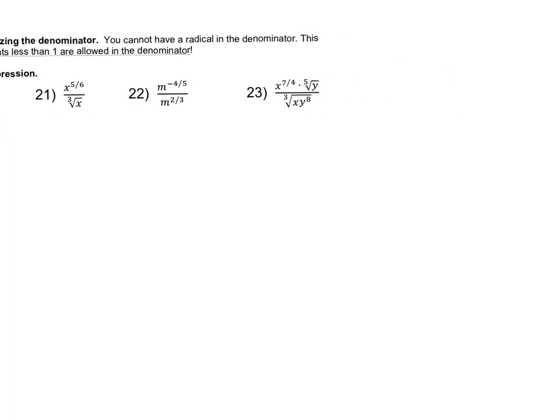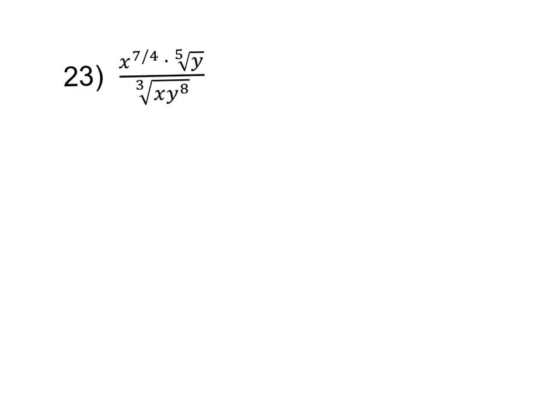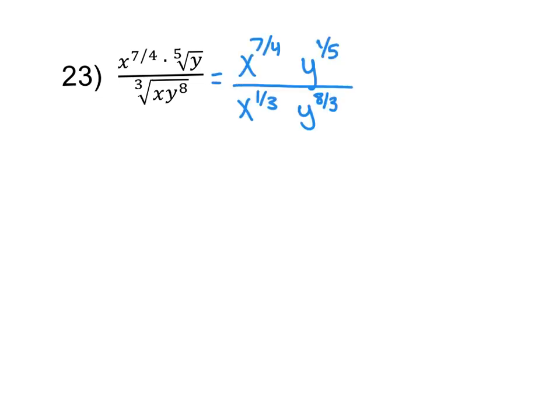I'm going to do one more problem, number 23. I might need some space for this. In this problem, I start with rational exponents and radicals, so my final answer can be given in either form. The easiest way to do this problem is to first rewrite everything with rational exponents. Then we want to simplify. Basically, that means that we're subtracting our exponents. So in order to do that, I need to make a common denominator for my like bases here and for my like bases here. Now that I've done that, I can subtract.